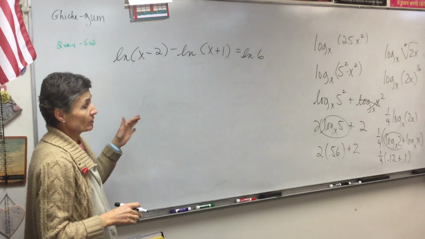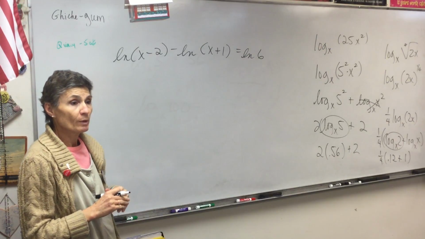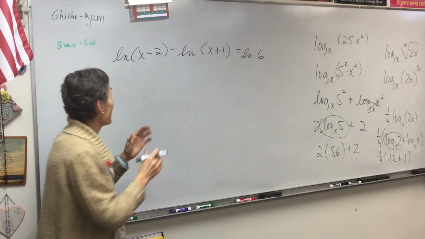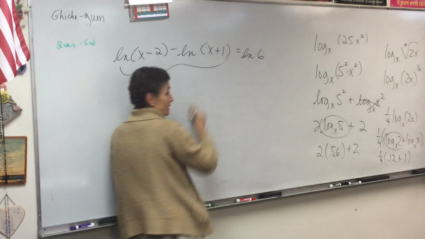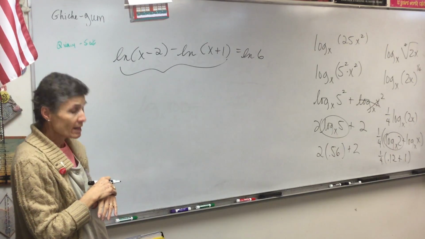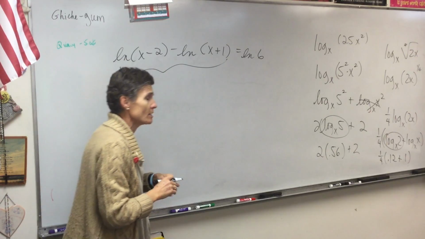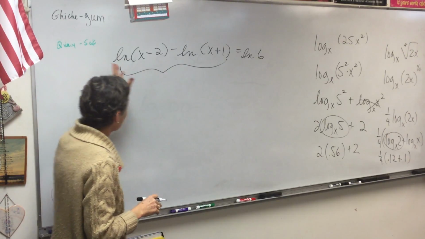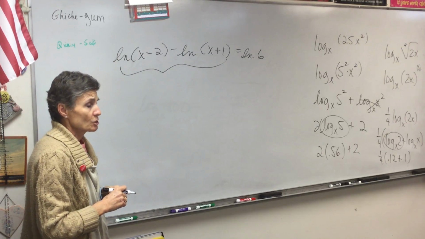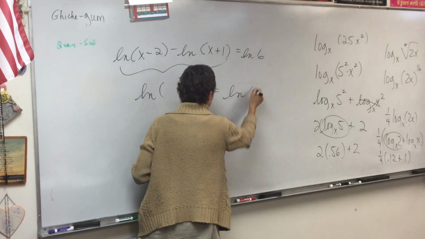Now this is actually the opposite of what we were just doing. What we were just doing is taking them apart. Now we need to put this together. We can't solve a logarithmic equation. This is an entirely different problem. It's a logarithmic equation, and we can't solve it with these two logarithms over here independent of each other. So we're going to put them together. We're going to write it as one logarithm.